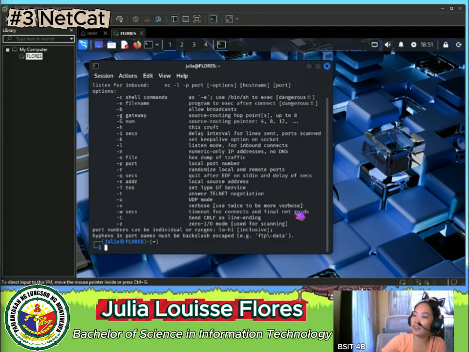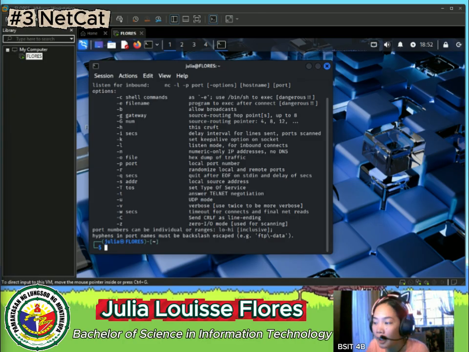Basically, what you need to do to use Netcat to talk to another device or computer is to input your IP address and the other computer's IP address. You can also use Nmap for this. Basically, you can search for the other computer's IP address. And then with Netcat, you can input the other computer's IP address and your IP address, and then bam, they will be communicating with each other.